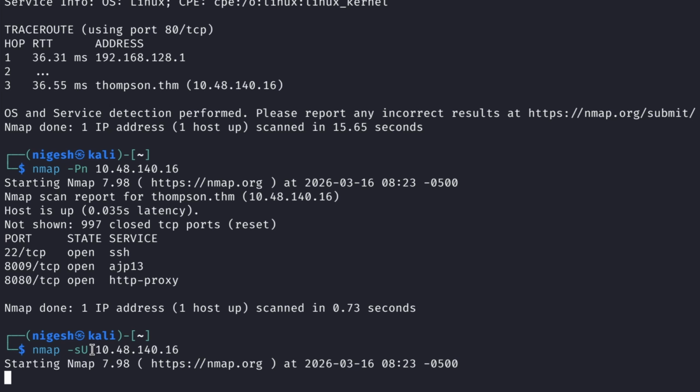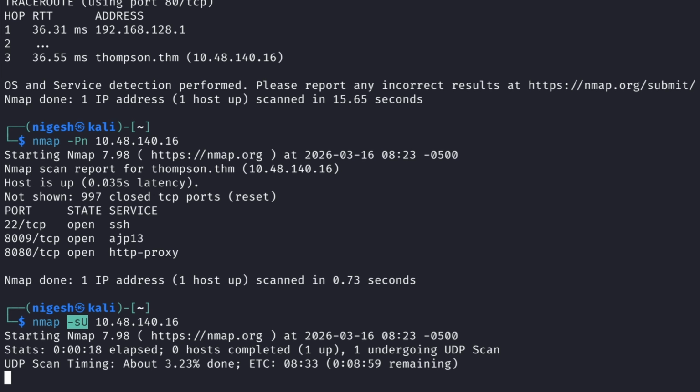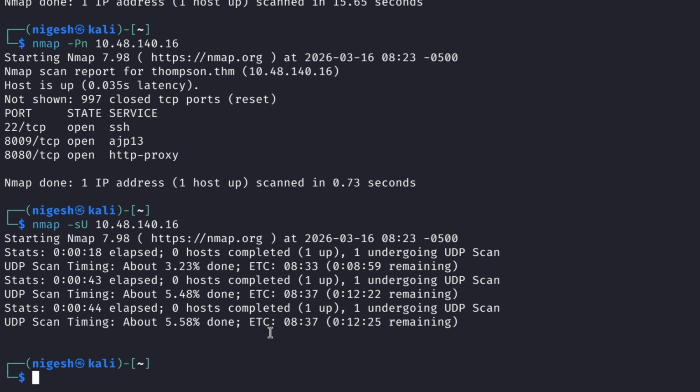This flag will specifically find the UDP ports that are open on a given machine. Let's wait for the output. This scan usually takes longer than our normal TCP scan, but in many cases where the machine has no TCP ports open but only UDP ports open, this is very helpful. Alright, as it's taking a very long time, I'm going to stop it.